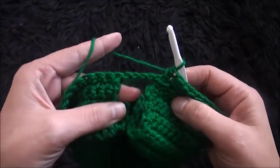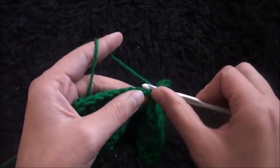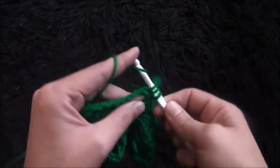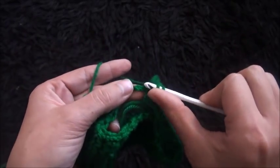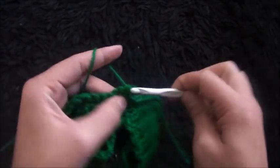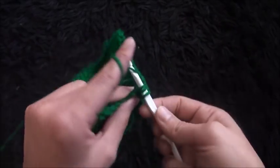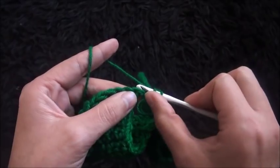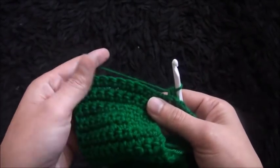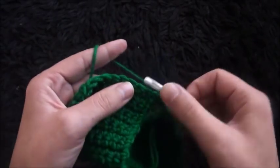So now that we have reached this 4 chain loop, I will make 1 half double crochet through each chain. So 1, 2, 3, and 4. Now again through these next 11 chains, I'll make one half double crochet through each chain.